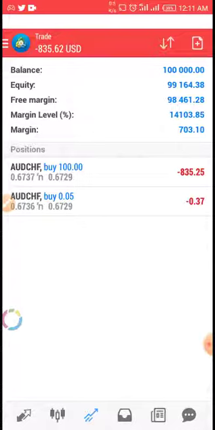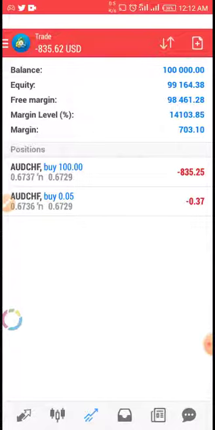Free margin shows the opportunity you have to enter more trades. And also note, don't use 100 standard lots except you are funding 10,000 or even $100,000. Like I told you in the book, use within the range of 0.01 to 0.05. So you'll be on the safer side. So this is what the market will give you.